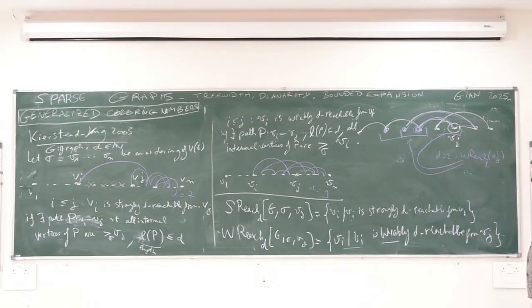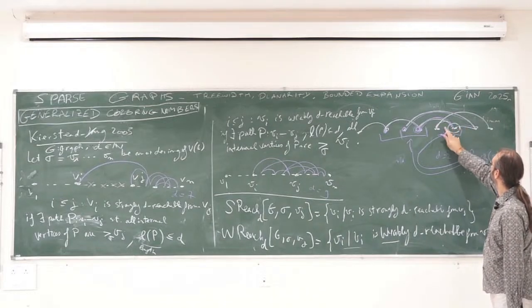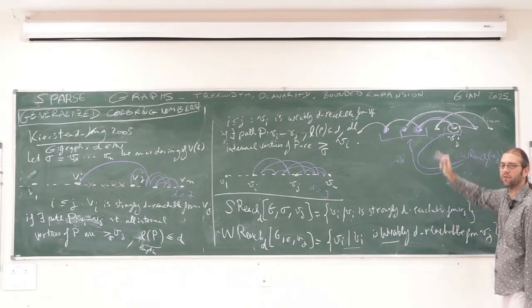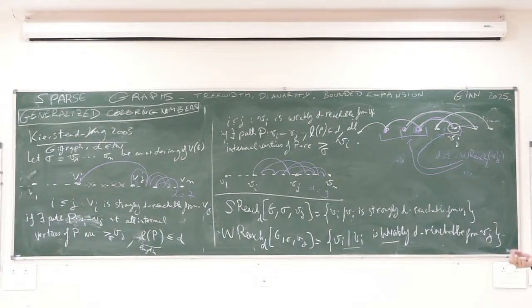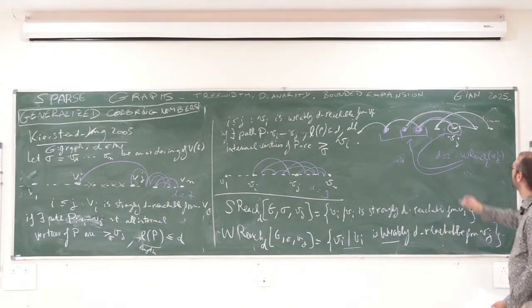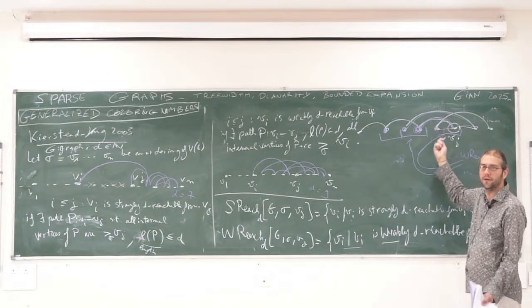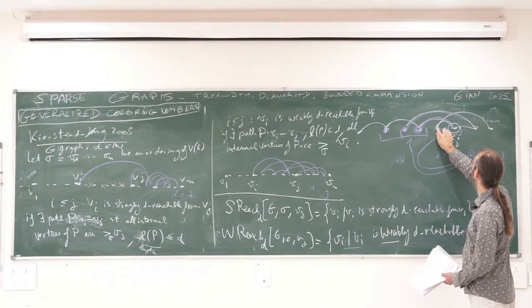No, isn't there a small path right next to the vertex next to it? Here? Yeah, less than or equal to d. No, there is no path here. Oh, so consecutive vertices might be non-adjacent. Okay, it's not a path. The graph is not Hamiltonian. We are just ordering vertices randomly. But of course, you're right. If there was an edge here, this guy would be, of course, in the weak reachability.